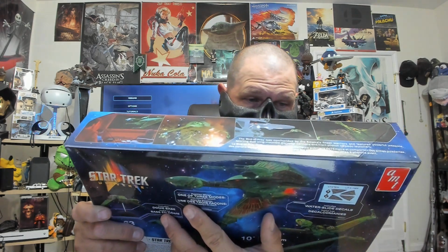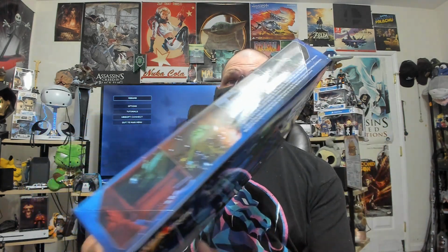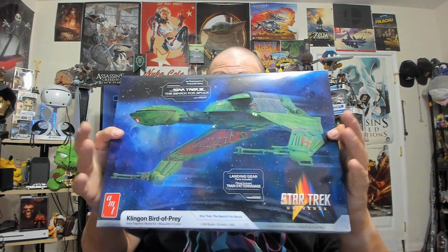Plus, I've got a lot of work to do here. There's a lot of good paint schemes, but I am happy that she is green on the inside, and I don't have to deal with any really dumb paint schemes. So there is that.